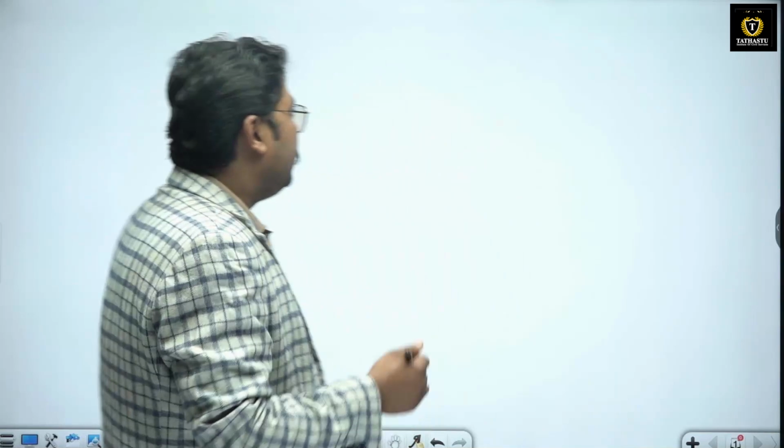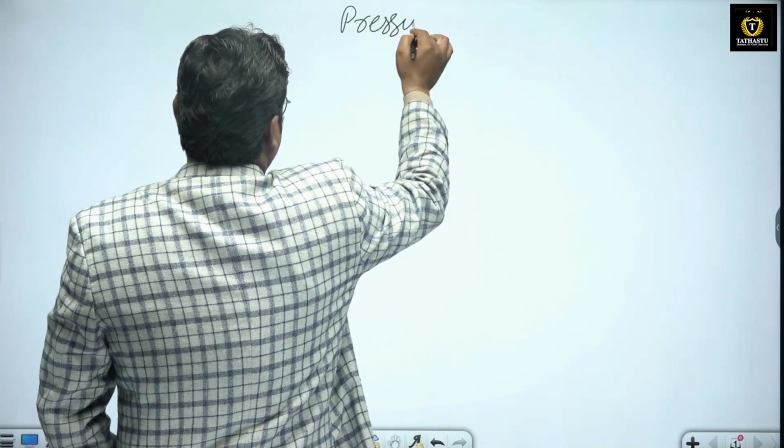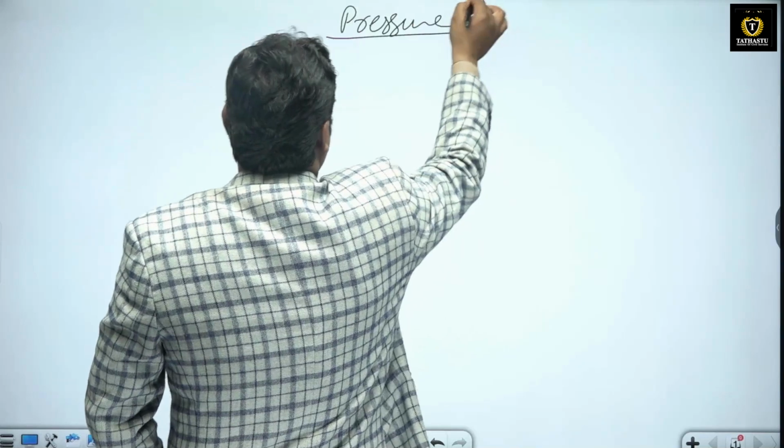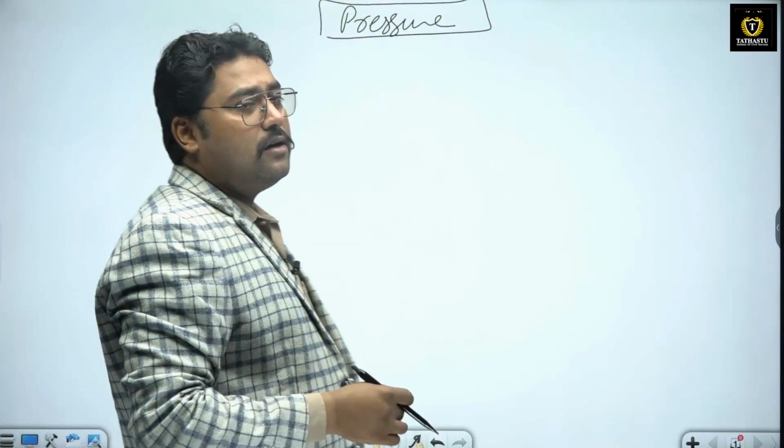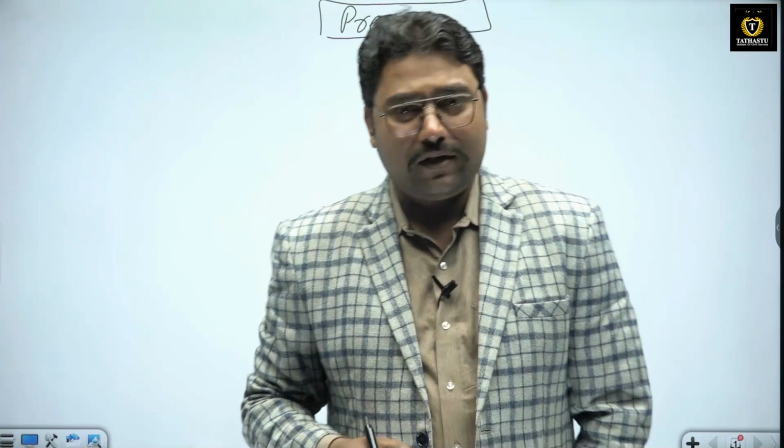Now today we are going to see the pressure creation on earth's surface, then the pressure belts, wind belts and the general circulation. So if we talk about the pressure gradient, it means the atmospheric pressure, or the barometric pressure, over the earth's surface.